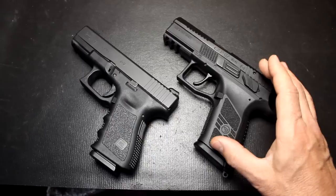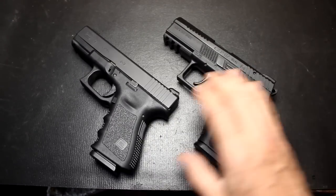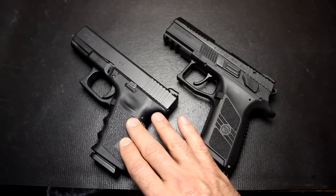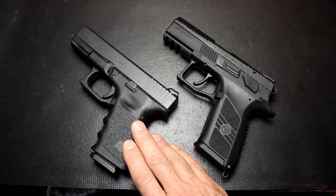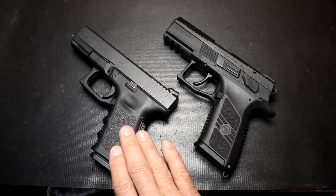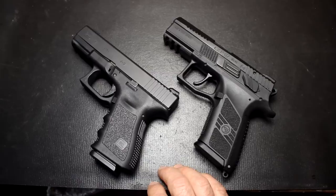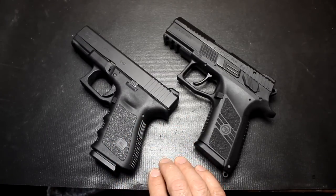The one thing about the P07 is you're not necessarily going to be able to find these as plentiful as the Glock. The Glock Gen 3 is around just a little over $500, and the Gen 4 is around the $550 range. So you have about a $50 to $100 difference according to where you're buying these two pistols. Of course, with the magazines being less, that can counterbalance it somewhat.